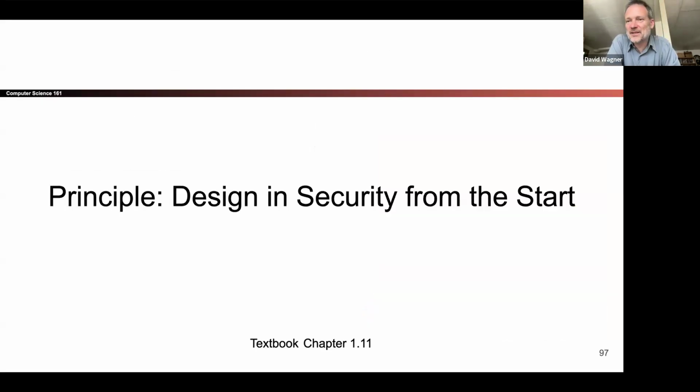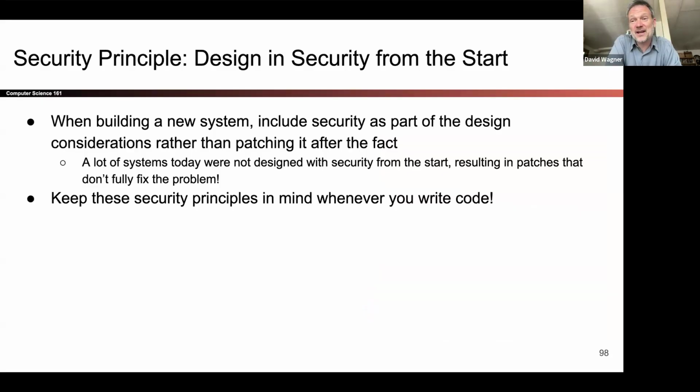One more principle that's helpful is to design security in from the start. It's not always possible, but it gives a better chance of security. When you're designing a system from the very beginning, think about what security threats it might face, and then design the system so that you have protections built in. Choose designs that are less likely to be fragile or vulnerable. It can be harder to protect systems after the fact.